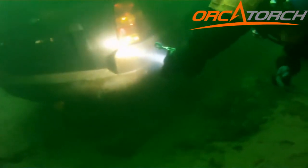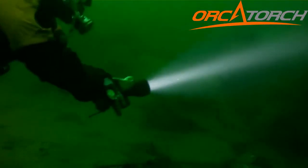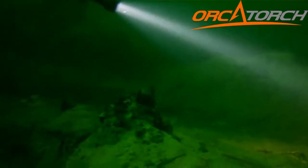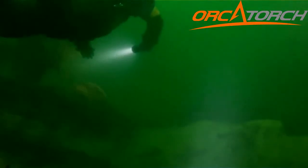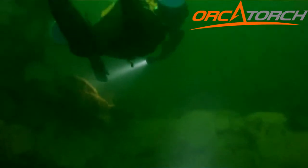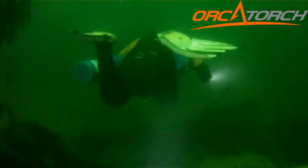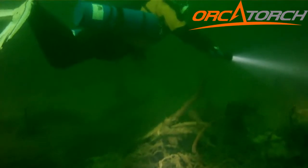But the 2100 lumens, as you're getting closer, it's a given that if you're going to be that close to an object, 2100 lumens obviously is going to be way too much, but you could see there was a lot of glare there, and so that just kind of reinforces the fact it's not going to be the best video light, but as a dive light in general, it's definitely a great light. If you look real close there, you'll notice there's actually two beams. You're going to have your main spot beam, and you're also going to have a flood beam, and that comes from the head design alone. So it's going to work good to see things up close and of course far away as well.